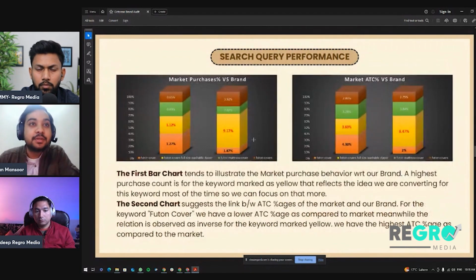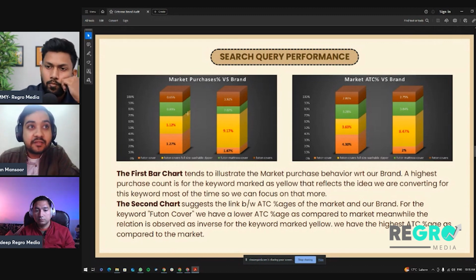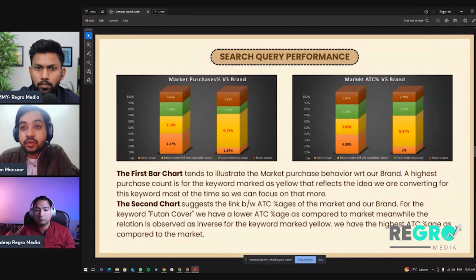Let me just show you. So here we go. This is the search query performance. We have 2 graphs, I mean, 4 bar graphs in total. The first one is for purchase behavior, the second one is for add to cart behavior, right? We have 4 different keywords, and you have to make sure that you take all of your top performing or top search volume keywords, which are your main keywords basically, right?